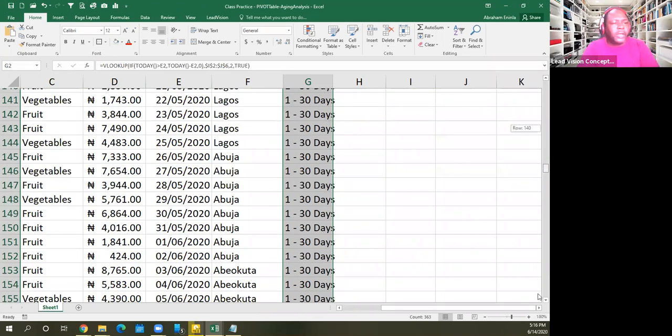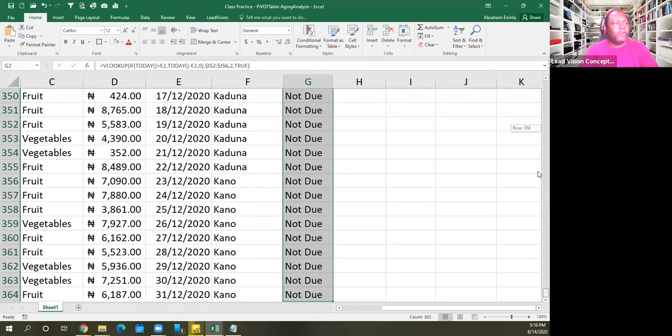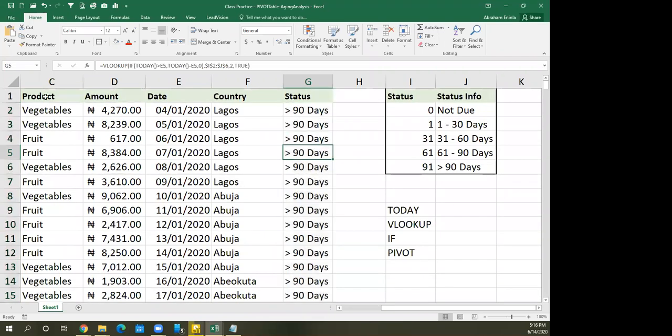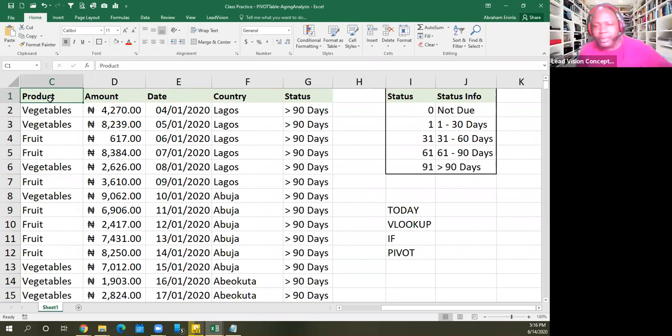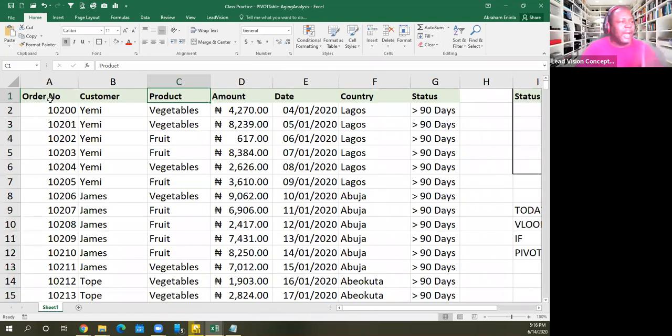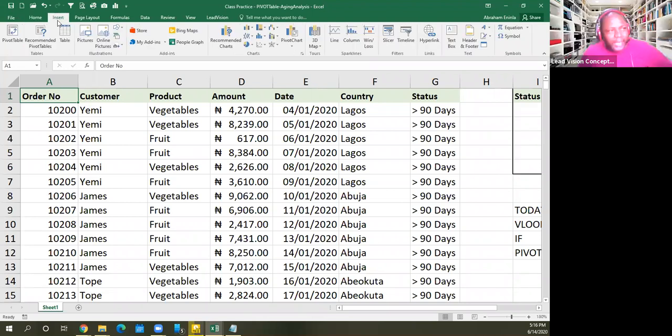Okay, so now going forward, I want to use this information to create a pivot table, so that I can analyze based on the due date and all those things. To bring a pivot table, we go to the Insert tab. In the Microsoft Excel environment, the controls at the top of our screen are called tabs.